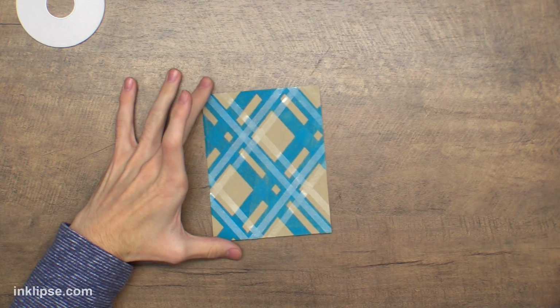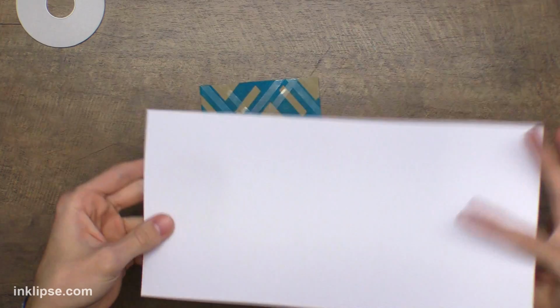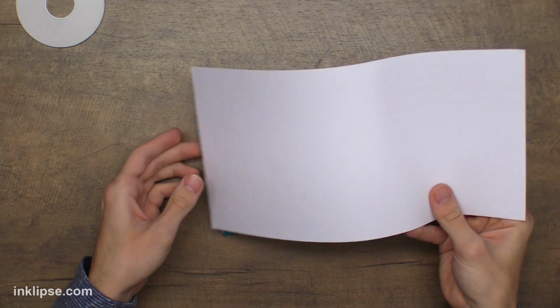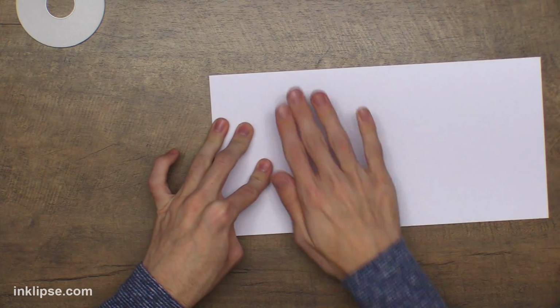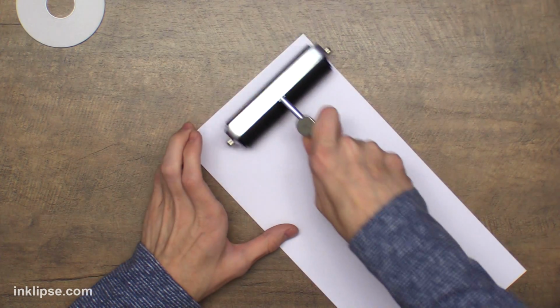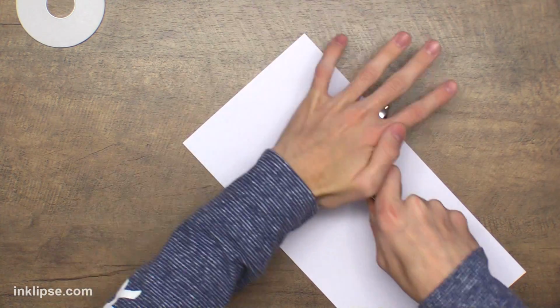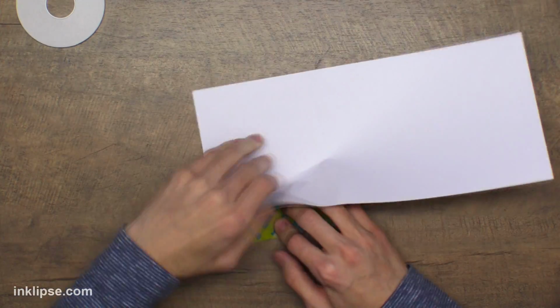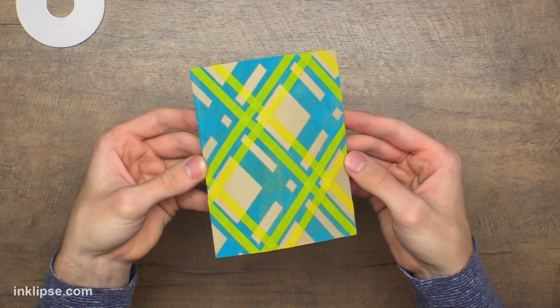Okay, so for this next layer of adhesive, I'm going to use the sunshine yellow sheet of the flocking transfer. So again, I'm going to line it up right in the corner here so we have little waste. And then I'm going to place that over top. I'll grab my brayer again, and I'm just going to brayer over top to make sure that we get a really, really good transfer. So once I have removed that, you can see our background here is building up.